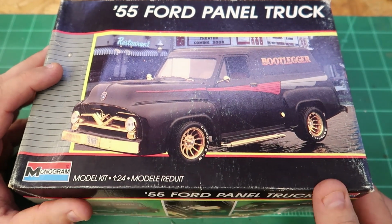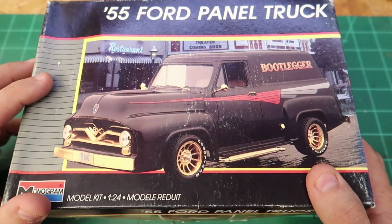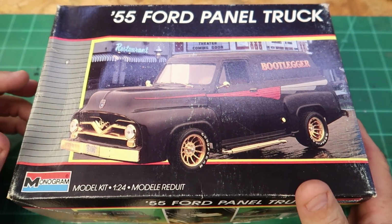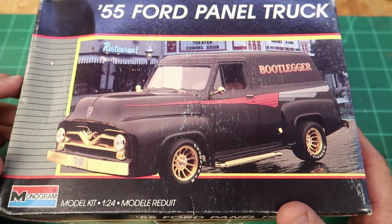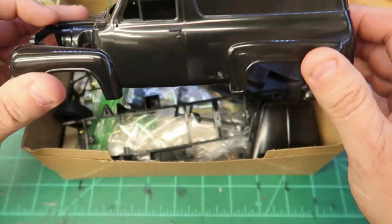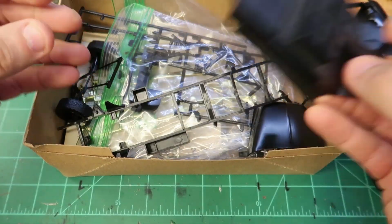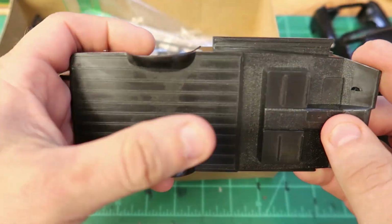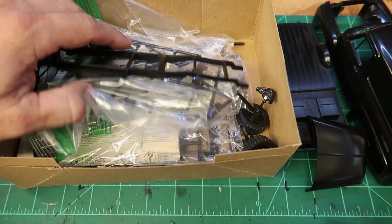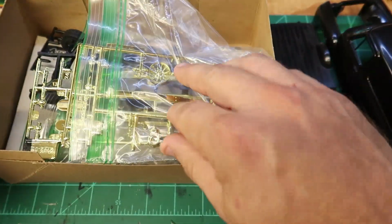So what are my plans for this? I've got two complete ones up on the shelf. I didn't want to waste two perfectly good kits because I'm going to do some modifying, so I found one on eBay. One that someone had kind of started, but the parts that I need are absolutely untouched, which is the body. Nobody's messed with that. The underside of the body has some dust on it, and the hood, and just the chrome parts and the glass. That's pretty much all I'm going to need.